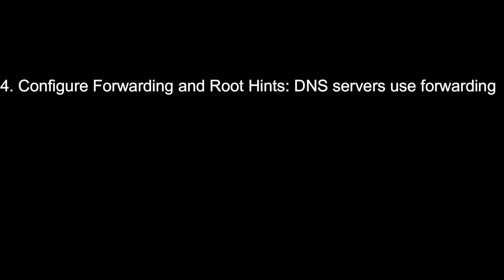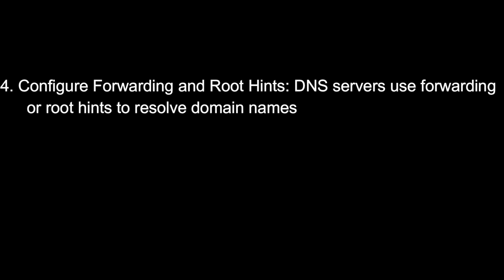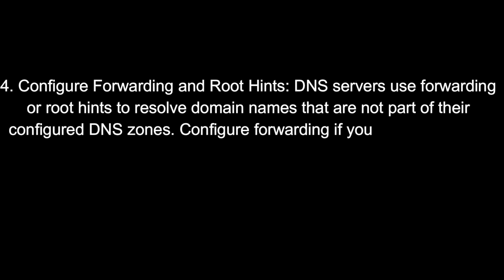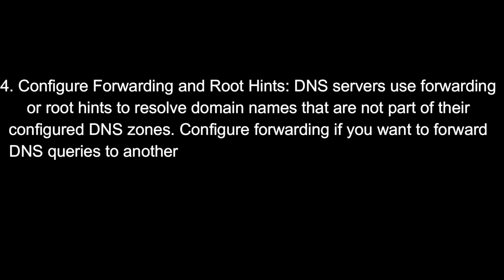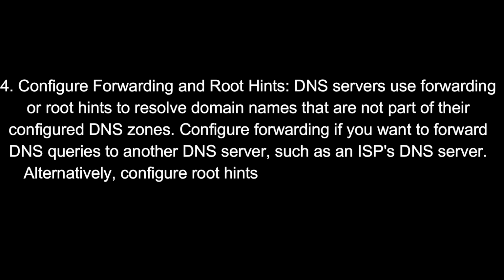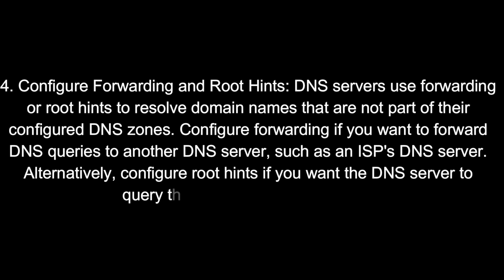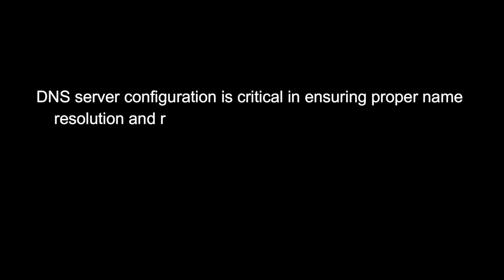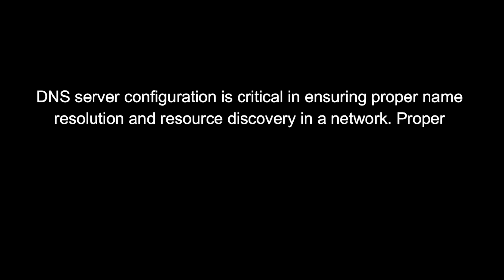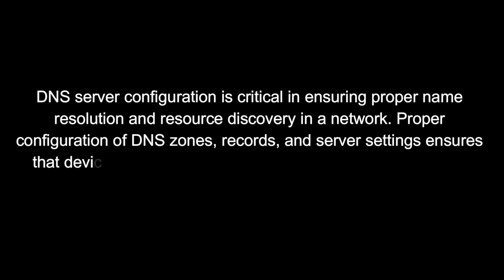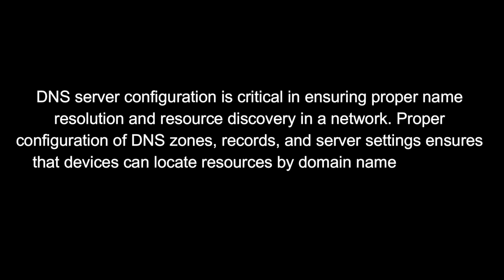4. Configure forwarding and root hints. DNS servers use forwarding or root hints to resolve domain names that are not part of their configured DNS zones. Configure forwarding if you want to forward DNS queries to another DNS server, such as an ISP's DNS server. Alternatively, configure root hints if you want the DNS server to query the root DNS servers directly. DNS server configuration is a critical task in ensuring proper name resolution and resource discovery in a network. Proper configuration of DNS zones, records, and server settings ensures that devices can locate resources by domain name, enabling seamless communication and network operations.